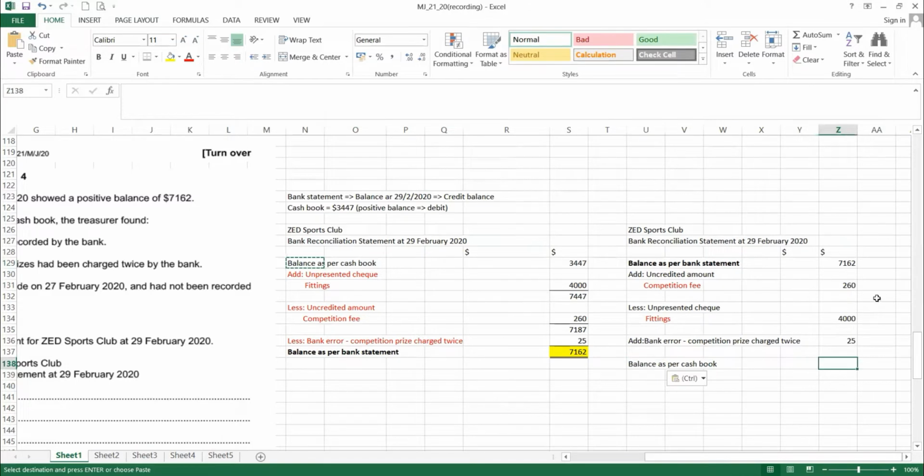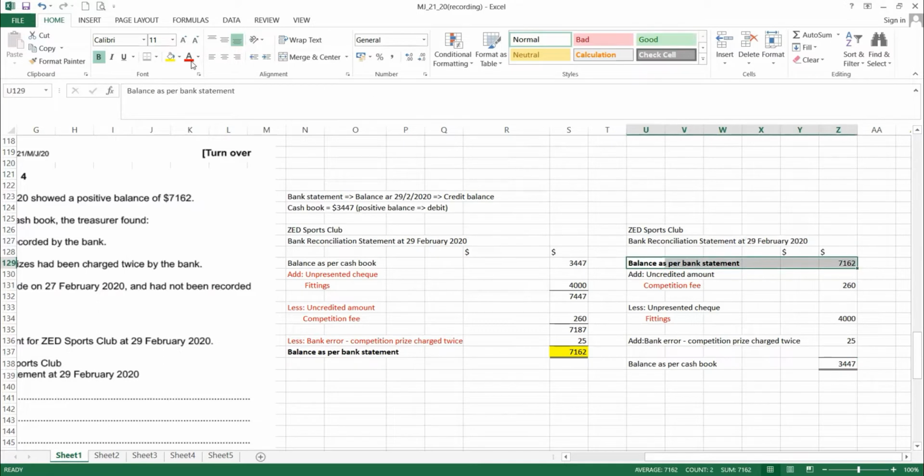Okay, last balance as per cash book. So we take this plus, less, and plus. So we get back the same as per cash book. Okay, so in the exam, take note, the only thing for bank reconciliation statement: always, if the information is given, try to take back the amount. Don't waste the mark. Because in between here, you may make a mistake, but just don't take the risk to waste this.